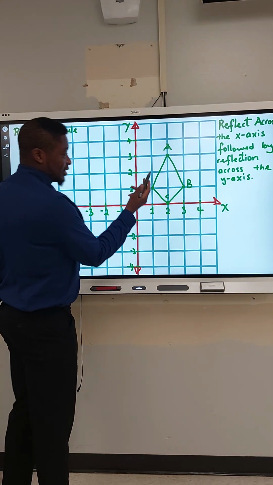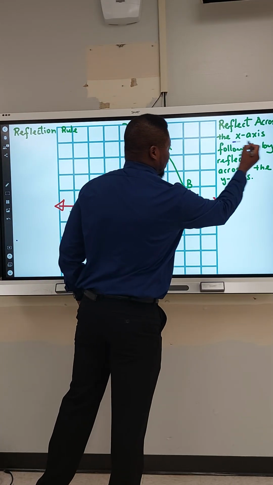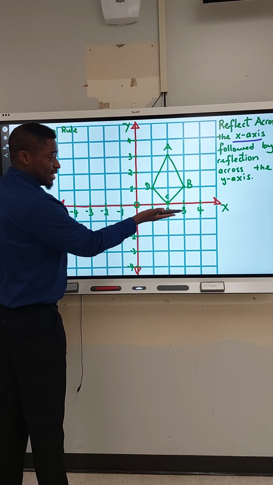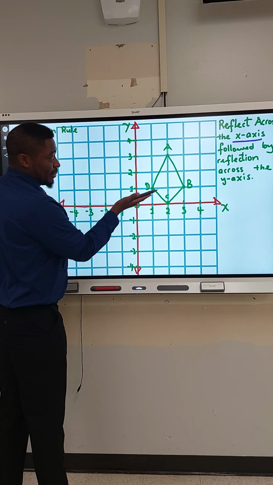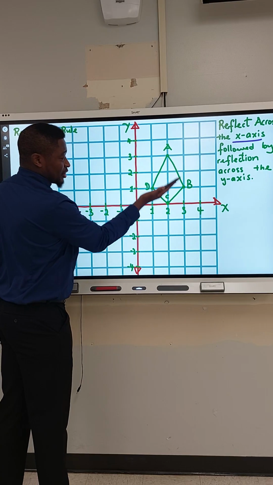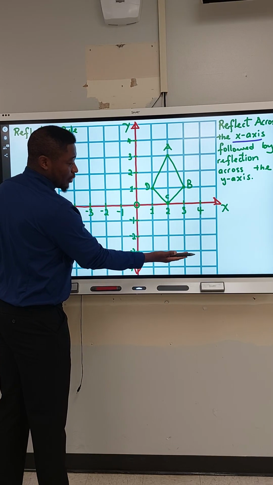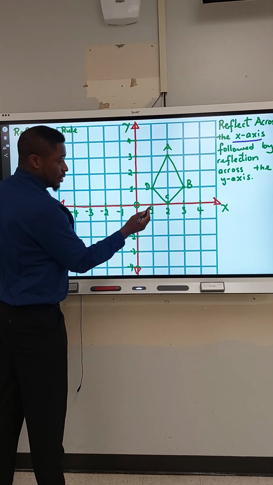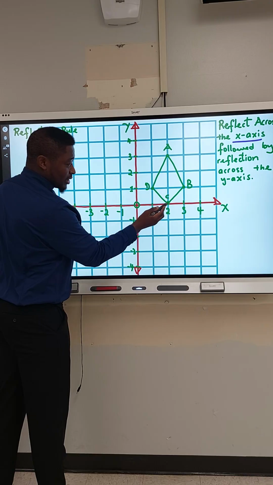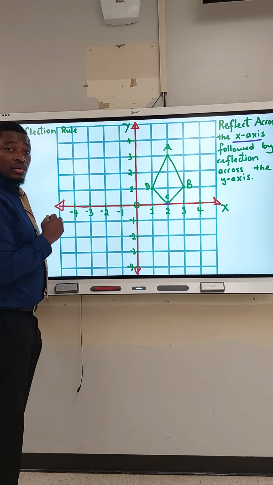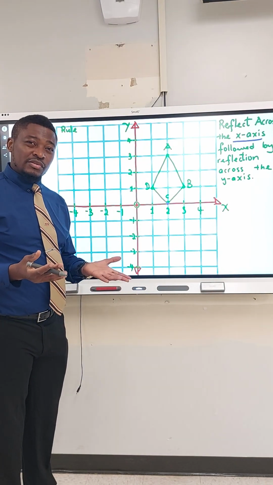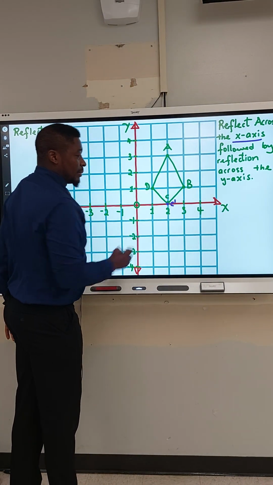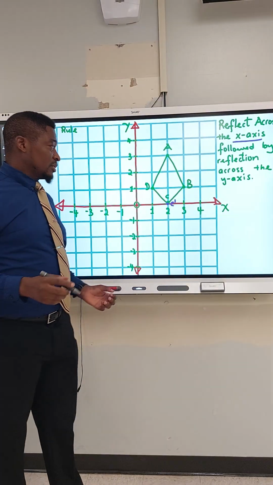We start first across the x-axis, so we want to reflect across the x-axis. This is the x-axis, this horizontal line. So we imagine placing a mirror on this line and imagine where the image of this object will appear. It should appear over here inside the mirror. So if this is the mirror, we can start to reflect this point C right here that is on the mirror. It does not move because it is zero distance from the mirror. So the image C prime will stay on the mirror, it doesn't move.